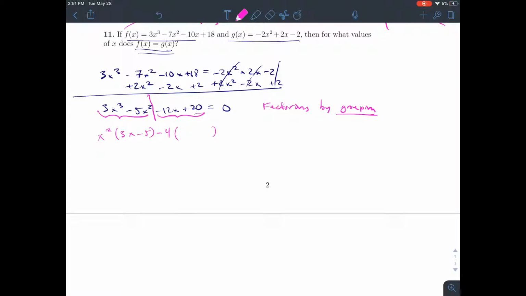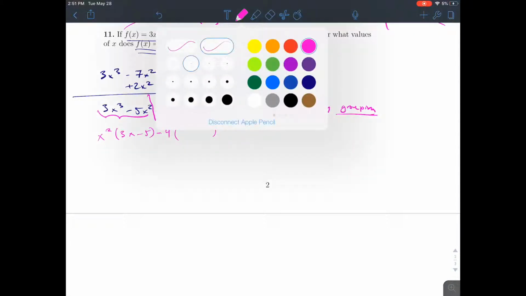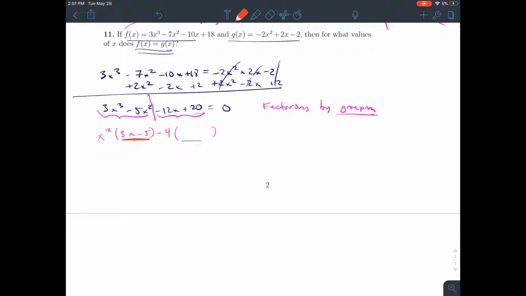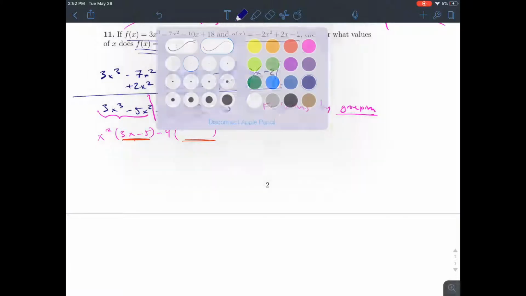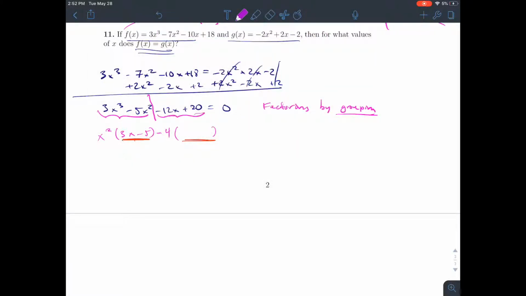Now you might say, well, how do you know it's negative 4? And one way you can think about it is, you know that you need to end up with the same group here and here. So this would have been negative 4 times 3x would give you negative 12x, and then negative 4 times the same negative 5 that you have on the other factor would give you positive 20. So negative 4 looked like a good choice. Now this leaves us with x squared minus 4, the leftover piece, times the group they have in common, equaling 0.